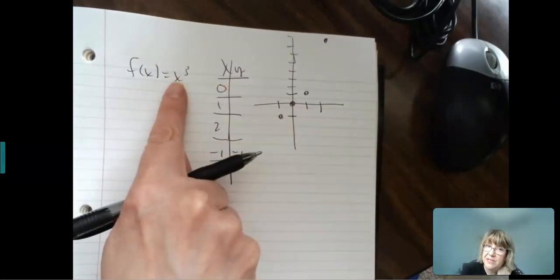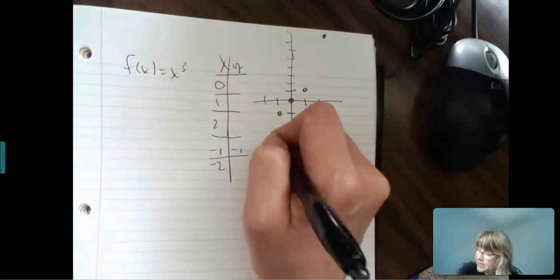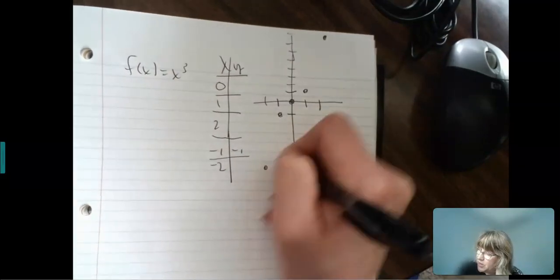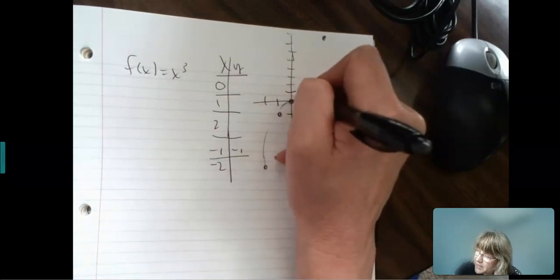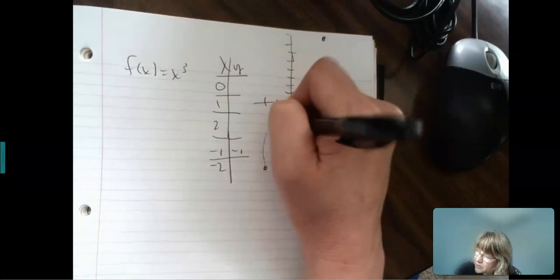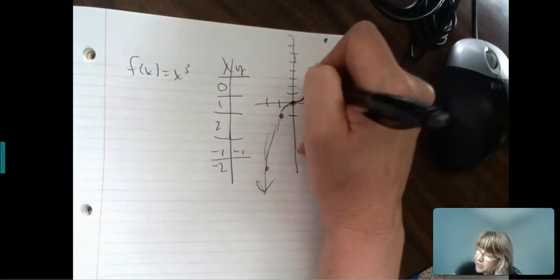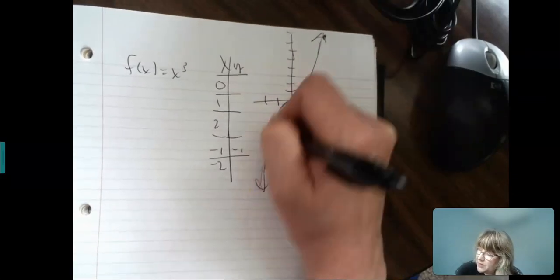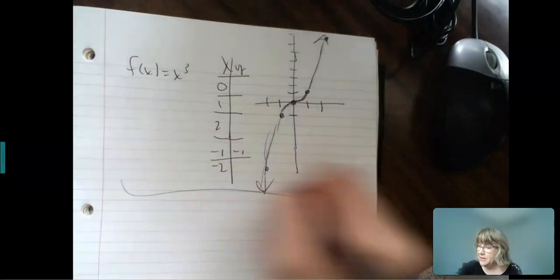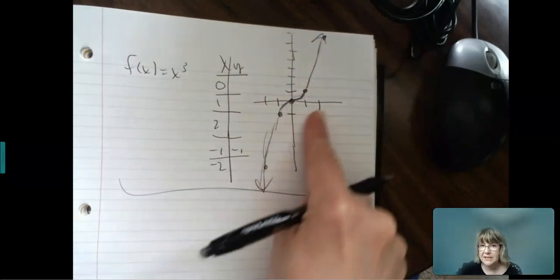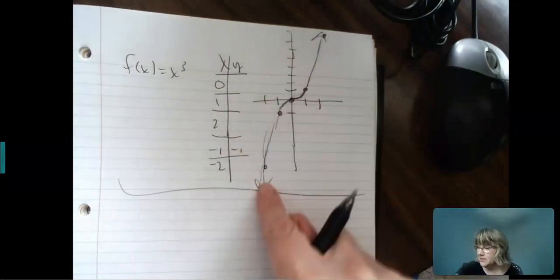-2 times -2 times -2. Notice that's at -8. I'll just put a point here. So this guy is going to, and again, try to get that bend in there. I'm not super great, but we can look at Desmos in a second. I always think of this as a disco shape, you know, John Travolta, right? Dancing, okay? It has a positive movement, like a positive disco shape.